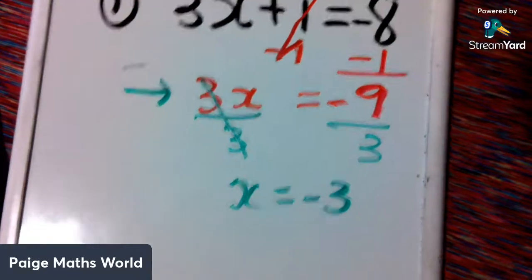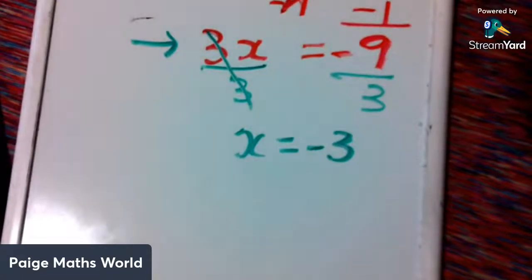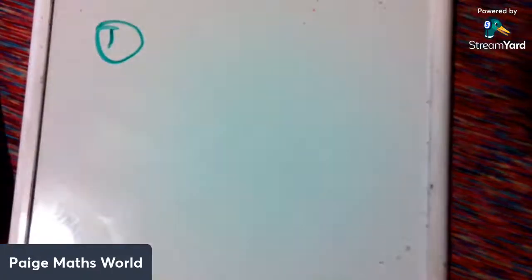I'm going to give you guys 2 more because based on the homework, some persons never understand. So I'm going to be giving you guys 2 more, and you guys are going to be giving me a solution. So I'm going to give you guys 1. Let me use a different color.